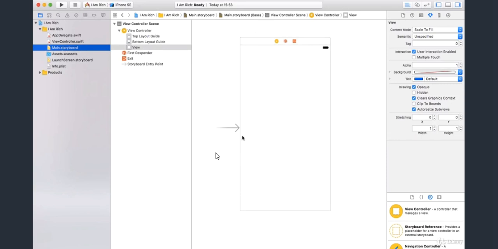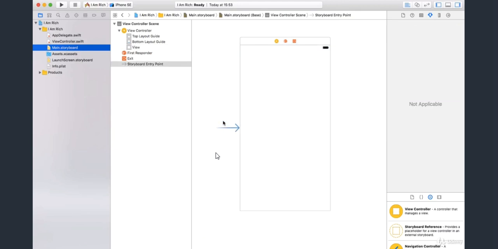Now, the first thing that you'll notice is this single screen setup. If you remember when we set up the project, we selected the single view template, so there's just one single blank screen. And you see this little arrow over here. This arrow dictates where the starting screen is for your app.